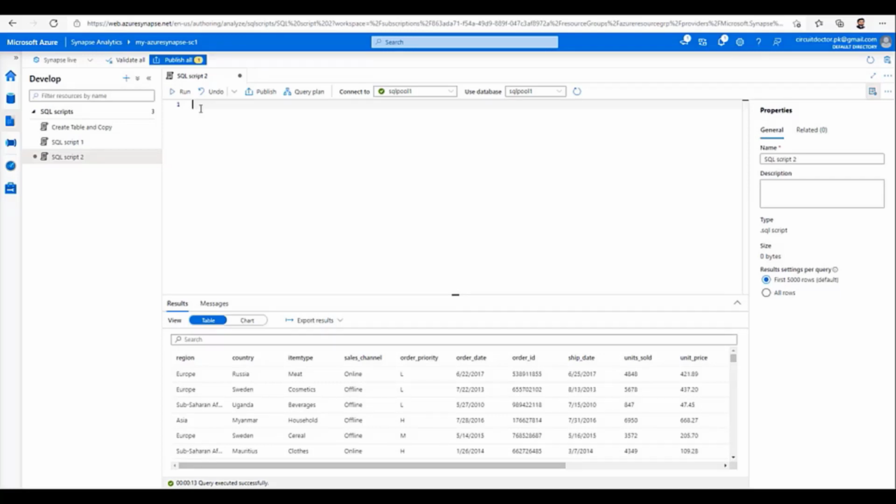So for that, let's write the statement select. For example, here for the sales record dataset we have, I am interested in the country. You see it automatically says that this column is present in the sales record 50K table. And the item type column is the one that I need as well.